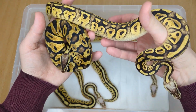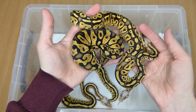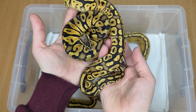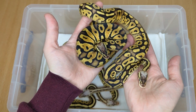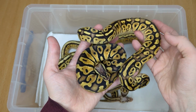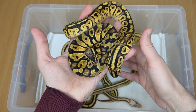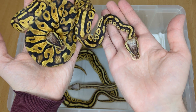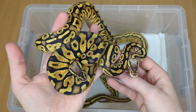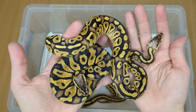So this one I'm picking up now is a pastel bongo. What's really unfortunate is that she's in shed, so she's about half as bright as she should be. But already compared to the pastel, you can tell that she is a shade lighter. The alien heads down her flanks are different. There's a little bit of striping on the back and dotting. And then there's some other small stuff going on with the pattern. But you can tell that this is one of those bongos where the bongo influence mixes really well with pastel.